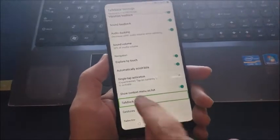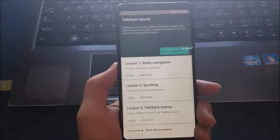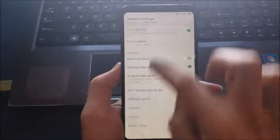Click talk back tutorial once, and twice. Open it. Then turn the talk back off. Talk back off. Then we can scroll normal.